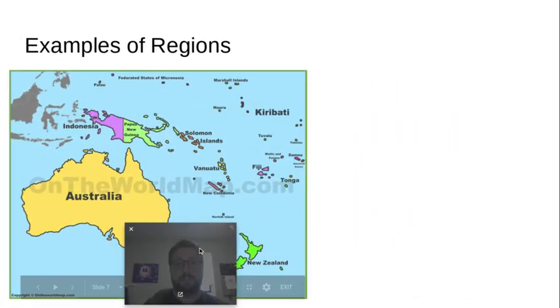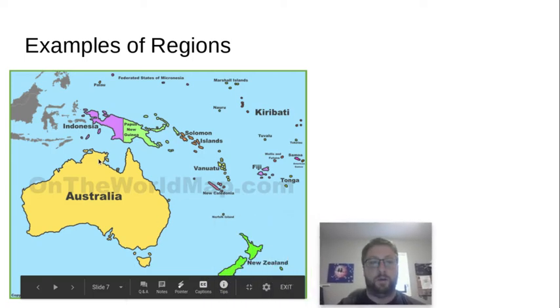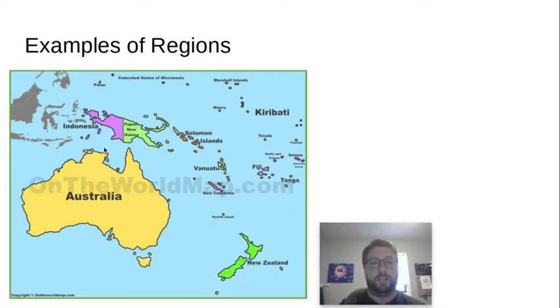And we've got our last example here, which is the map of Australia. Australia is a region, again, because it has common characteristics but is different than any other place in the world. So that ends our examples, but the video's not quite done. I mentioned they have common characteristics, and we didn't describe what those are, because that's what we're going to do the rest of the week. Just understand the definition of a region: an area of the world that has common characteristics but is different than any other place in the world.